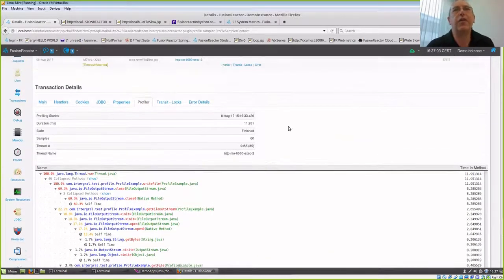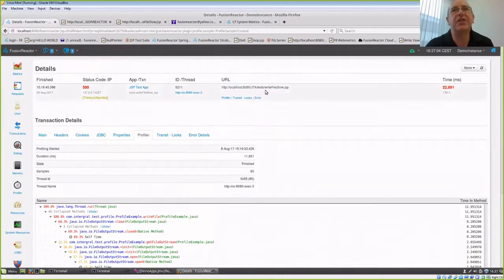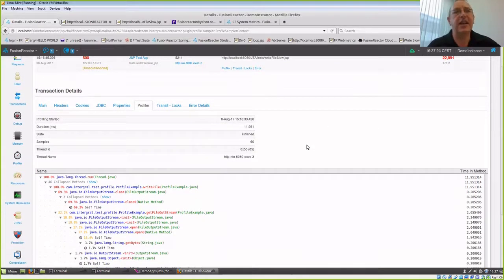What this particular application did, this write file slow, is I'm just writing file data into a file within a loop, and I'm opening and closing the file within the loop. Obviously you wouldn't do that, but it demonstrates that the profiler was able to analyze it and highlight that I was spending the majority of my time on file close.